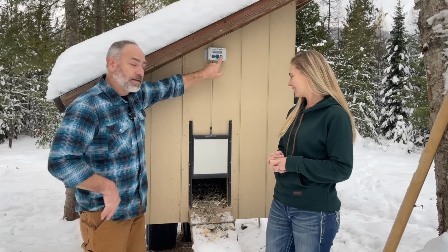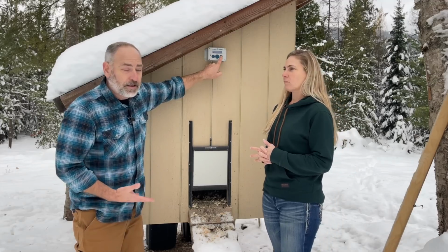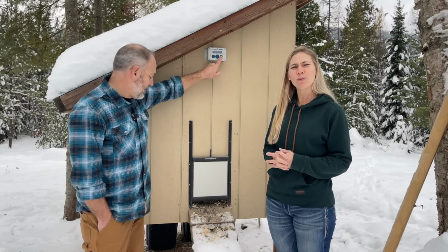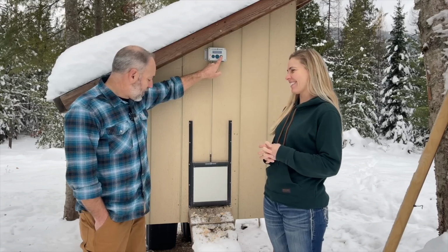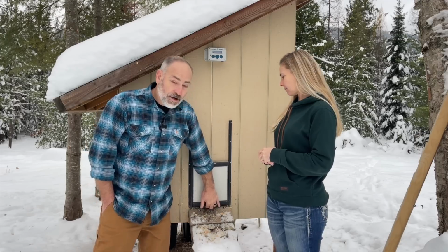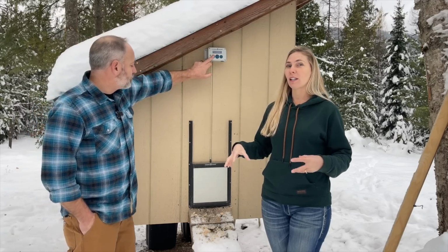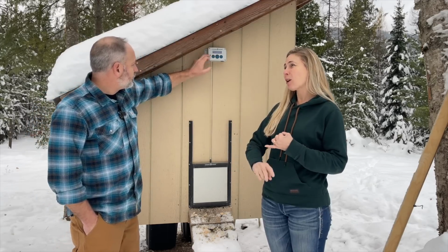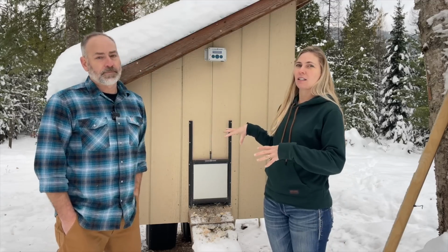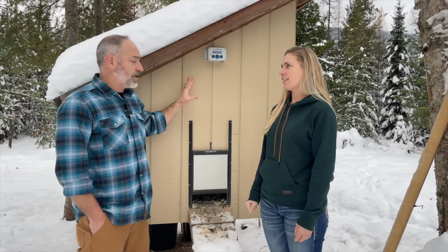And what's really cool about this too is not only does it open and close automatically, right? Because we're kind of like, I don't know, are we lazy chicken people? We're modern homesteaders. That's what we are. Right. When this thing goes down, then it locks. It's locked, right? So a raccoon cannot get in there. We don't have raccoons right here where we are, but we do have bobcats, we do have neighborhood dogs, and so it locks them in, and there's no outside access for any critters. They're totally secure in here.